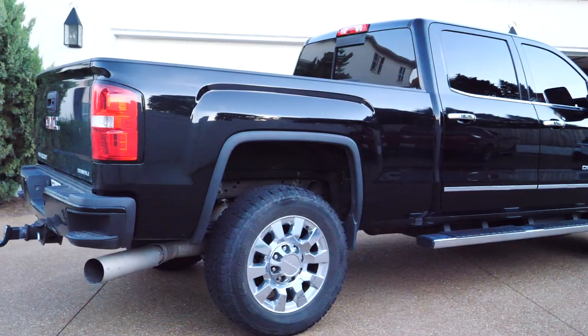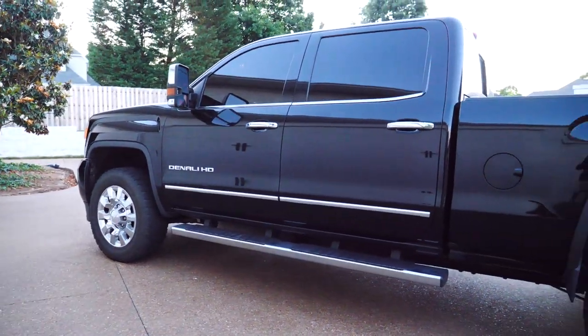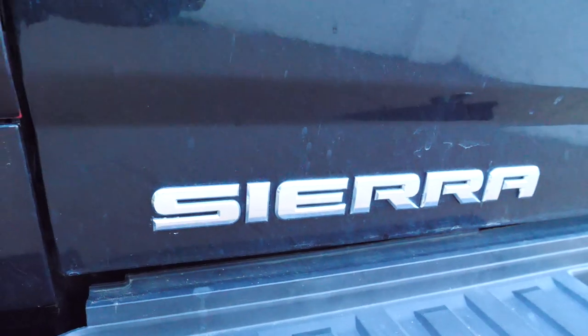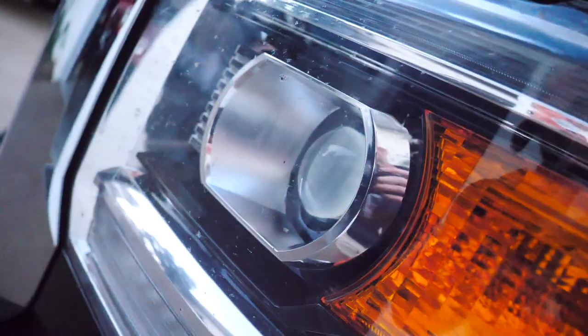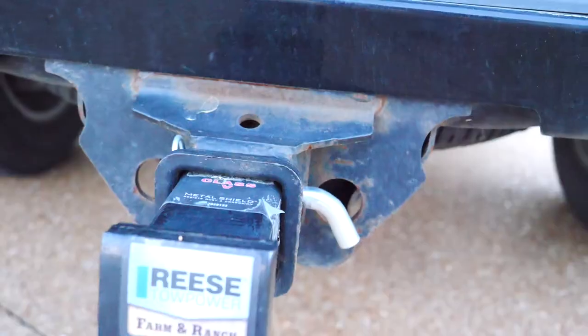It was a 2500 Denali Duramax. It's a really nice truck. They came in, they wanted to get the molding and emblems debadged, as well as polish the paint, and then seal it afterwards. The interior and whatever little touch-up stuff I did.